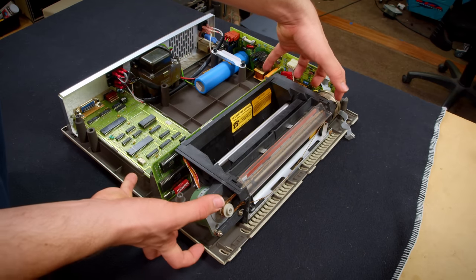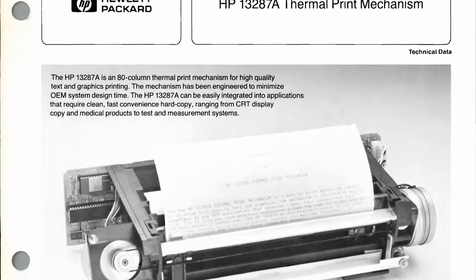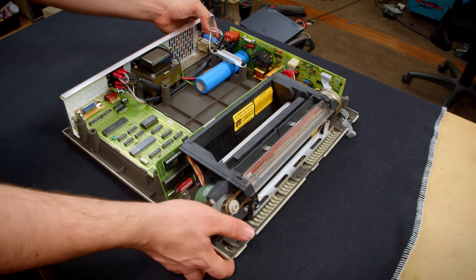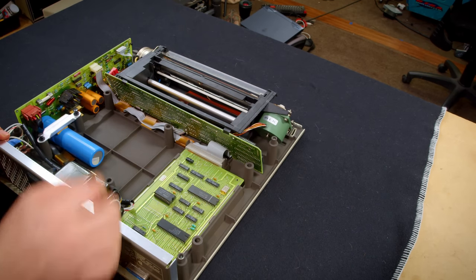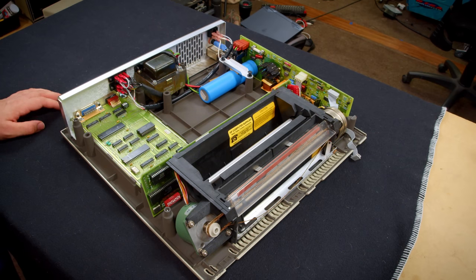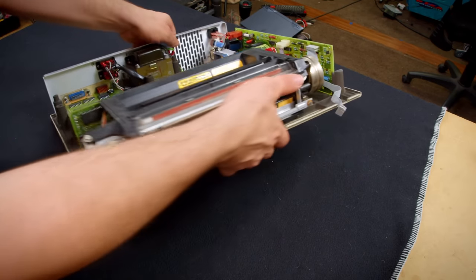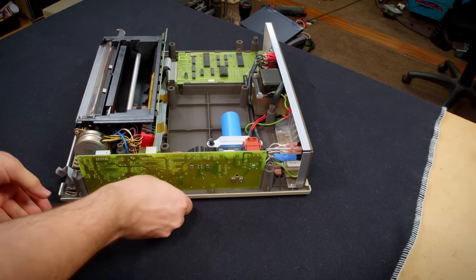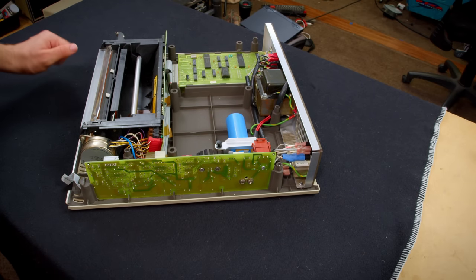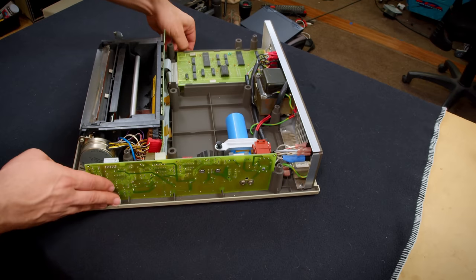Partially because this piece right here is the crux of the printer and was actually sold as a standalone module. You could just buy this and then it interfaces with a connector right here to the logic board that is what gives this the HPIB interface. Another thing we can see is that monster cap right there. Looking at the power supply board, that is a screw terminal cap, so we will be removing that and reforming it here immediately so we can get that started because that sucker is enormous.